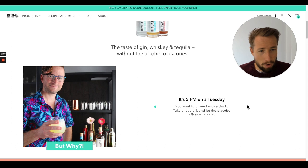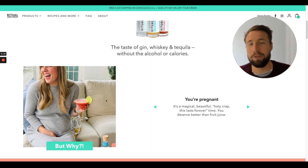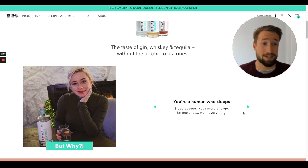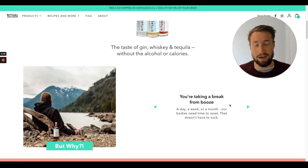There are more and more personas as you go through. '1am on a Saturday' — people that want to keep the party going and taste alcohol without a big hangover the next day. 'Pregnancy' — people that are pregnant. If someone who is pregnant sees this and you speak to them, show them images of that demographic — 'this is made for you' — that's going to connect with those people much more and you're going to get better conversion rates. 'You're a human who sleeps' — people that don't want alcohol to impact their sleep. 'You use your brain' — people that want to regulate emotion and improve cognition. 'You have vital organs' — people that just want to take care of themselves. They have all these buyer personas cycling through.